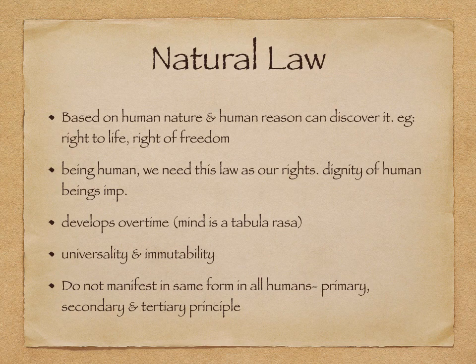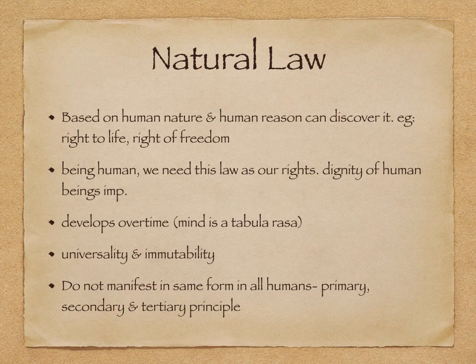There are two characteristics of natural law: universality and immutability. Universality means these kinds of laws are universal for all human beings, whether that person is in India or US or Japan or anywhere else on the planet. These natural laws are universally applicable to all, right? And they are immutable as well, as in they cannot be revoked. These natural laws are given. Natural law tells you how you are morally obligated to do a certain act, right? And the natural laws do not manifest in the same form, as and when reason evolves.